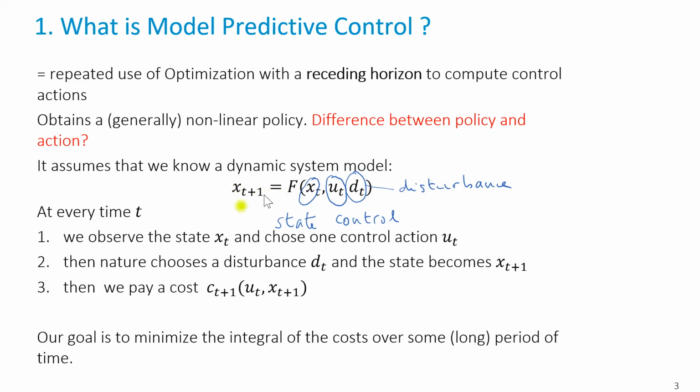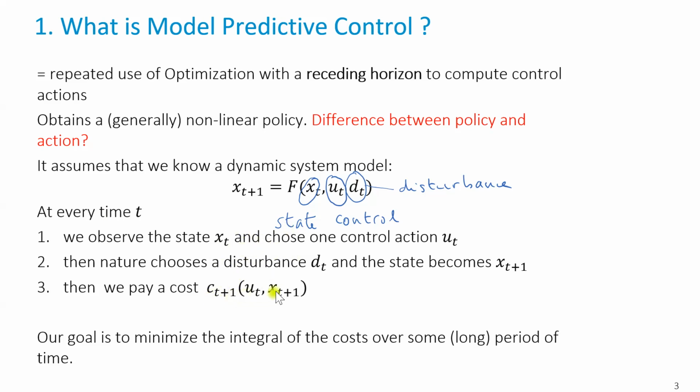Now the technique to decide which action to take is the following. At every time t, so we do it repeatedly, for example, in a smart grid that's operating as an energy management system, t would be every few minutes. In a smart grid that's controlling voltage and congestion on lines, t would be every second, or even in high-end systems like the GridSteer one, 10 times per second. So at every time step t, we observe what we need to observe with PMUs, for example, and we choose one control action u_t.